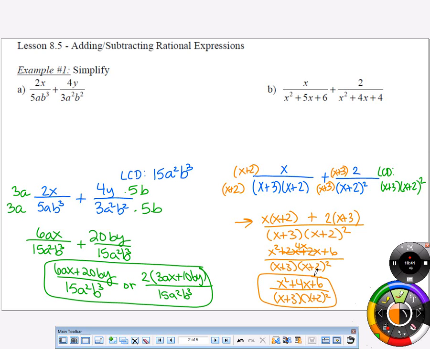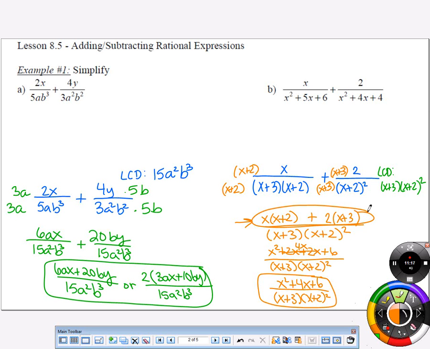Anna? Will you take it in that form so you don't have to multiply out the denominator? Yes, I'll always take it in a factored form. The numerator, though, would not be considered simplified until you've checked. You haven't distributed things, and you haven't seen what could be combined together. In a final answer, this is acceptable. If this did factor, you could list its factors. You should always check if it's factorable, because if it's factorable and something cancels, you're not done. You have more simplifying to do. Any questions on what we've done so far on this slide?